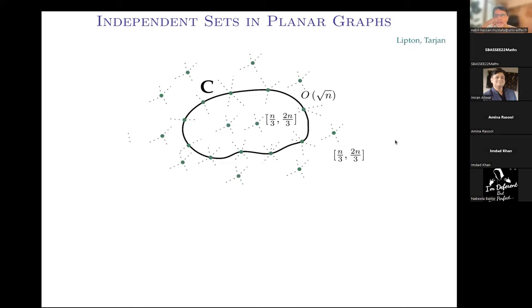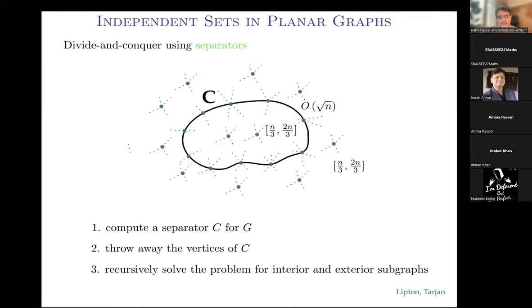Nabil, can I ask a question? So this interior graph and exterior graph, what is the relation between them? They are disconnected from each other? The picture shows that we have a planar graph, and imagine that you can find a cycle. Since it's a planar graph, if you have a cycle in this graph, an edge can't cut across. Because of that, this curve C breaks the graph into the inside part and the outside part.